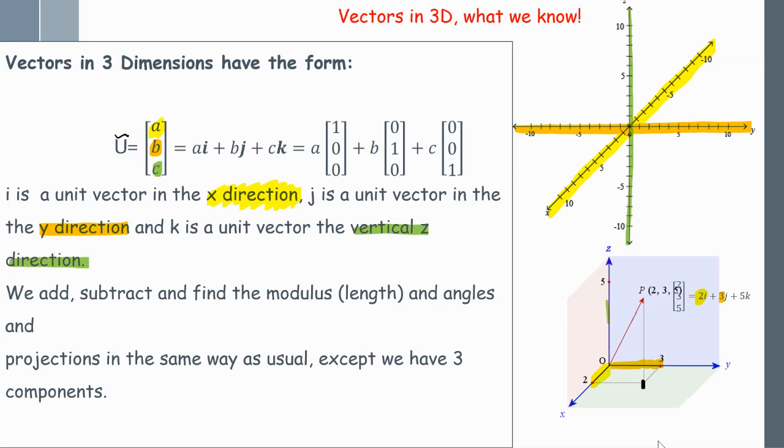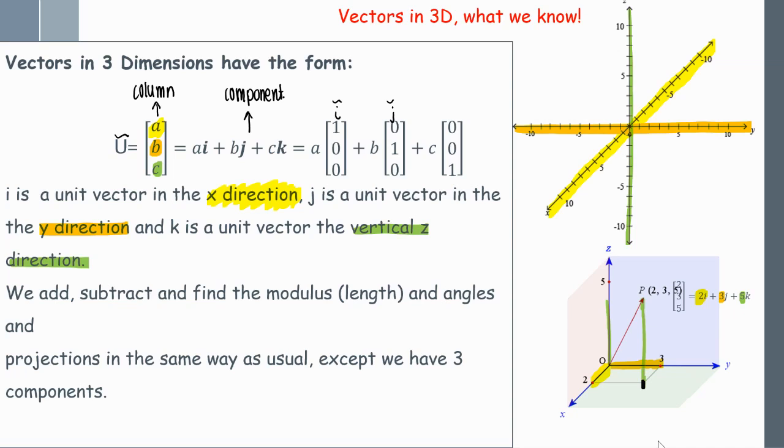The last component C tells us the vertical change from the starting point to the ending point. Now, this is different. Y is no longer the vertical component. For our vector 2i plus 3j plus 5k, or 2, 3, 5, we know this vector from the origin is moving 5 units up. And we can see where its location is from starting point to ending point, OP, on this diagram.